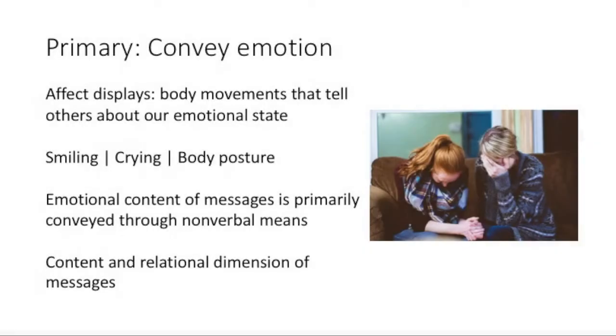Nonverbal behaviors that convey emotion are called affect displays. And again, these are body movements that tell others about our emotional state. And they include lots of different things: smiling, crying, or the use of different body postures. In fact, overall, the emotional content of messages is primarily conveyed through nonverbal means. This also relates to our earlier discussions about the content and relational dimensions of messages.